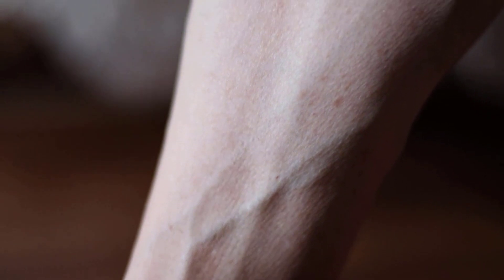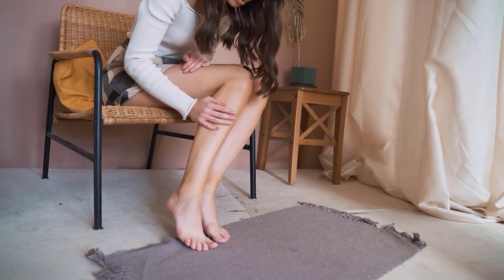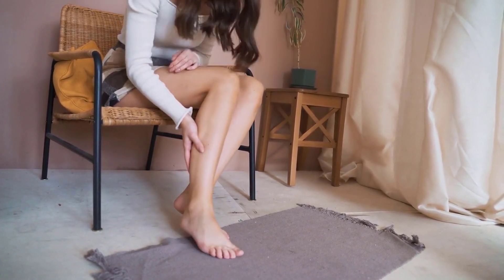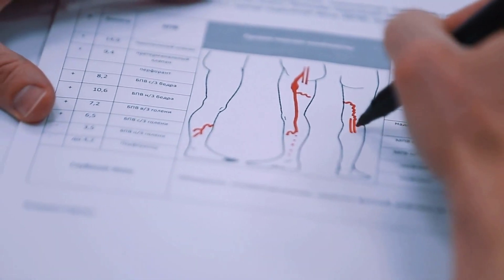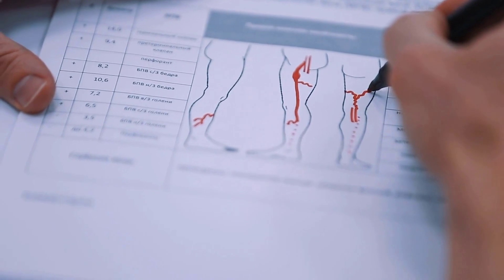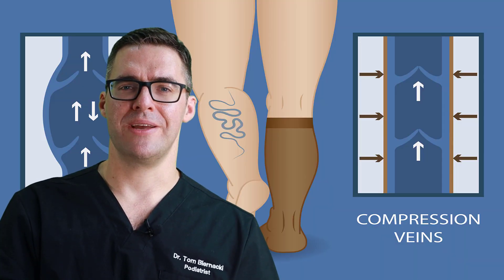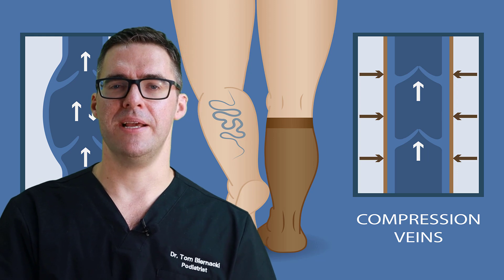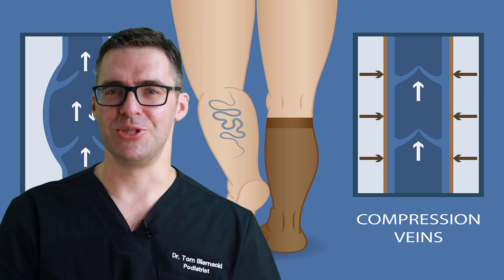Compression stockings are great for long trips in cars or planes. With varicose veins, the valves don't close all the way, causing backflow and swelling. Compression socks help hold those valves closed. If your calves and ankles are swollen after walking all day, they can help, though they don't address the root cause. There are also surgical options and vein doctors available. As a podiatrist, I find the majority of the time we can prevent these issues through biomechanical corrections. Don't get super-strength compression socks — ones around 10 mmHg from Amazon work well enough and are actually comfortable to wear.